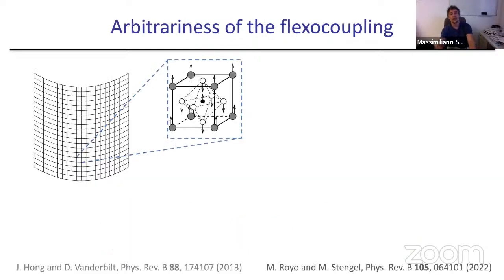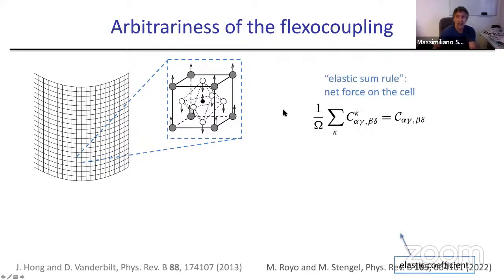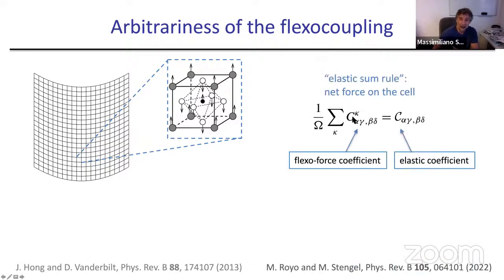And actually, this brings us even closer to the first principles theory of flexoelectricity, because we knew already that the flexoelectric coefficient is not well defined and depends on these masses in a way. So if you bend a sample and you extract the atomic forces from some cell located in the middle of your pattern, you get something like this. And these forces actually obey a sum rule. So these are related to the elastic coefficient, and this tells you physically that a macroscopic strain gradient puts an elastic force on every unit cell of your crystal.